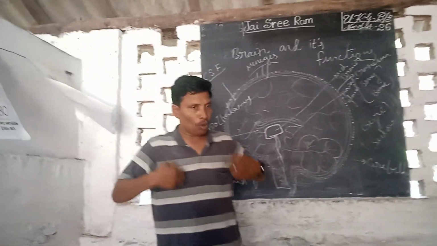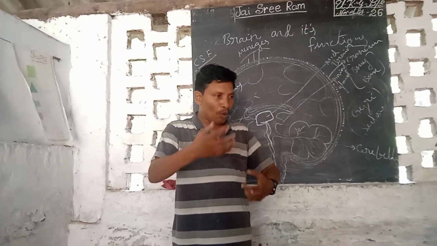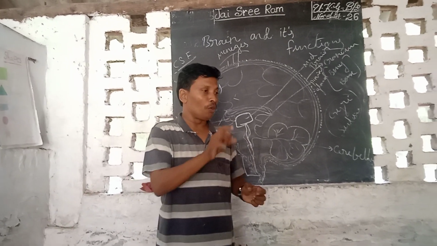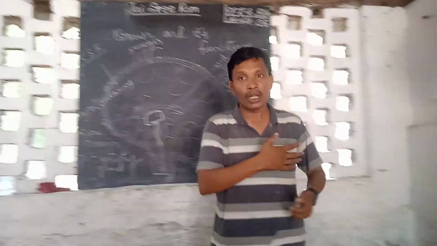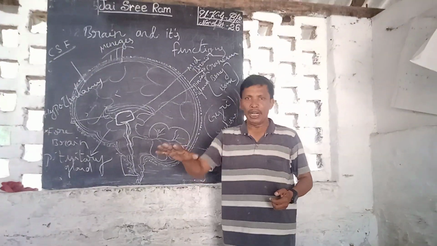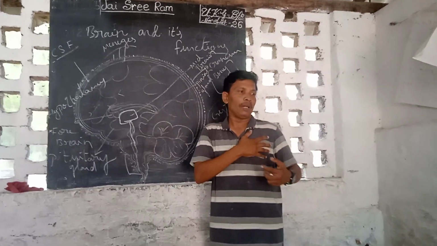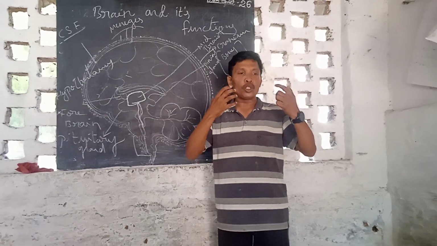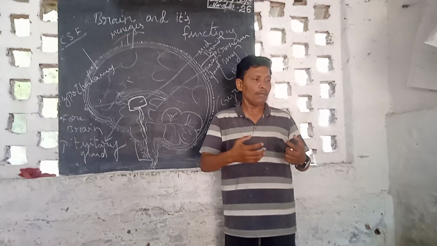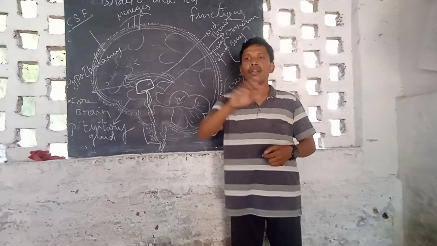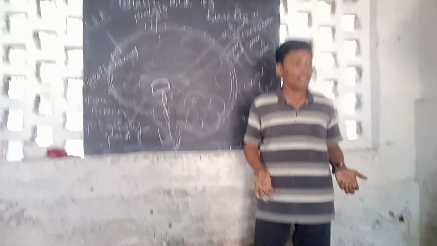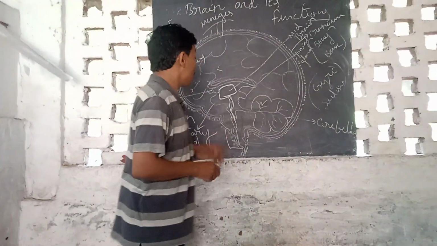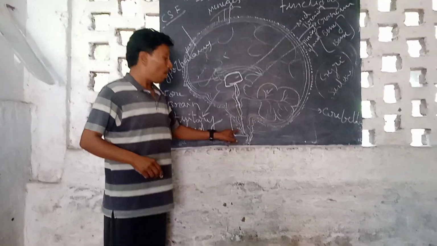So all involuntary activities. When I think, in a conscious state, that I want to operate my heart, is it possible or not? Impossible. I want to completely terminate the activity of the heart. My heart is always going to beat, but I want to stop the heartbeat. Is it possible? Impossible. Even though I am in a conscious state, I cannot stop it. Why? Because that is a visceral activity, an inner part. So it is an involuntary activity.